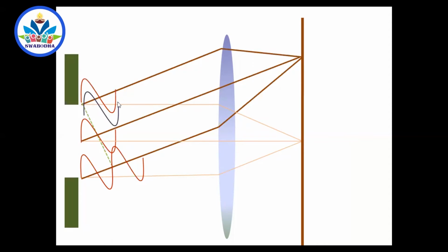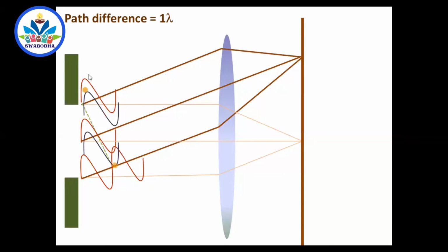This wave has to travel a little bit more distance than this, but the crest of this doesn't exactly fall on the crest of this, isn't it? Just lagging behind. This blue colored wave is lagging behind this red colored wave. But you have a wave which can destroy this wave at the same distance below here. Consider another wave which is traveling just below this one at the same depth. This and this will have their crest and trough falling exactly on each other. They destroy each other. So for every soldier here, there is a soldier here who will defeat him.